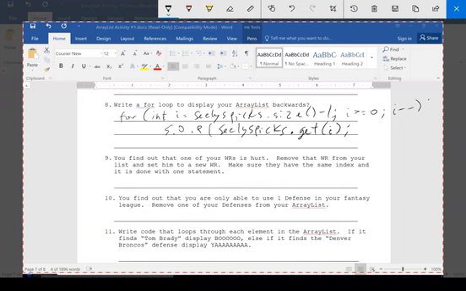Okay. Find out that one of your wide receivers is hurt. Remove that wide receiver from your list and set him to a new wide receiver. Make sure they have the same index. All right. So I think, you know, my last one was a wide receiver in position 7, so I'll get rid of him.